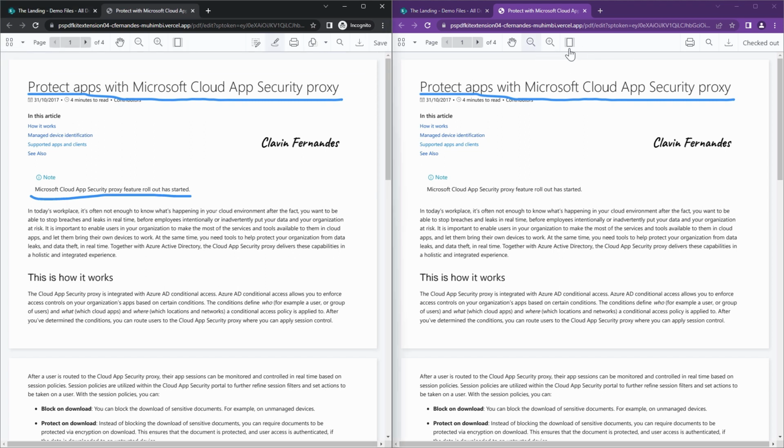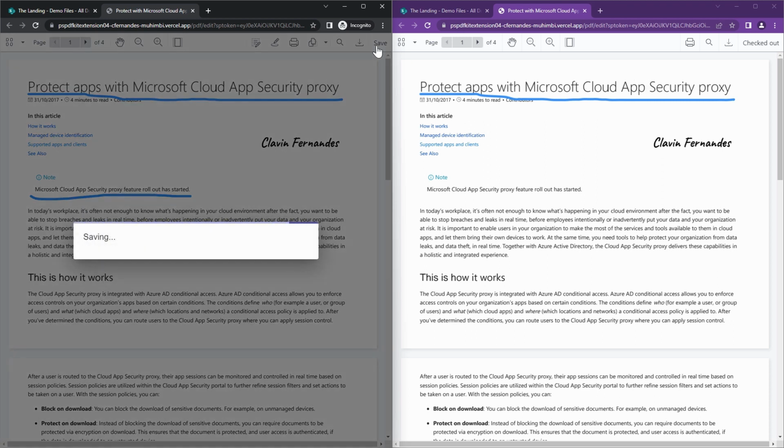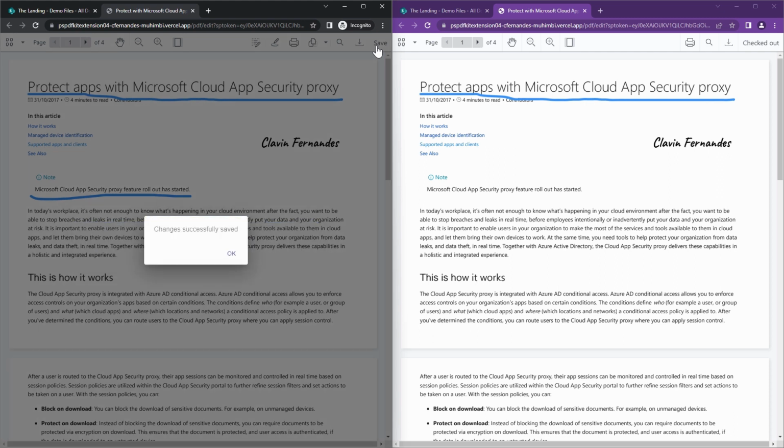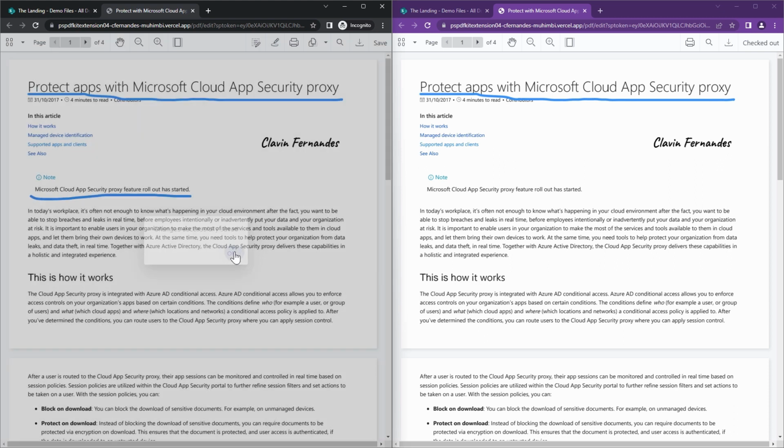Yes, my friends, you don't see any options such as content editing, annotations, or document editor for the mod admin because the document has been checked out by Megan. So at this point, understand this. The PDF editor for SharePoint honors the check-in and checkout behavior as well. Isn't this awesome? This means that you don't have to change the way that you're working with documents in SharePoint. It honors the SharePoint behavior.